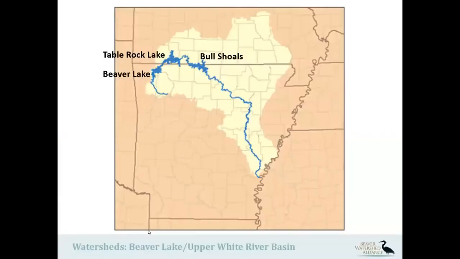So here we're looking at the White River watershed area. The lightly shaded zone around the blue area is all the White River watershed. Watersheds are defined by topography, and they basically act like a big bathtub. They're all draining rainfall to a certain point in an area. So in this case, the White River is all draining to the Mississippi River over in eastern Arkansas, which flows down all the way to the Gulf of Mexico.